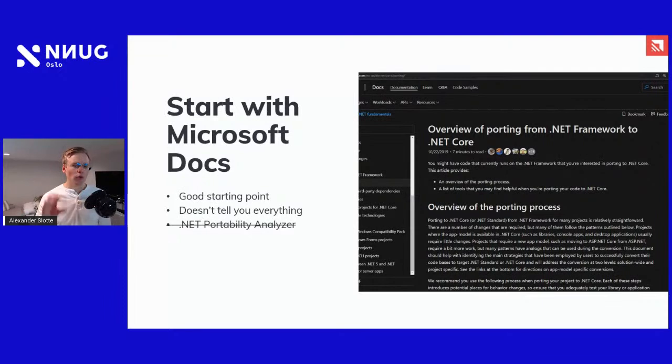It will also recommend that you use something called the .NET Portability Analyzer, which is just a right-click on your solution in Visual Studio. It looks at the portability matrix and generates an Excel list for you with thousands of rows saying, this is not compatible, this is not compatible. You can look at the list if you like, but I recommend you don't, because it's really easy to get overwhelmed. There are so many incompatibilities in a general application, and it's very difficult to tease out the common themes from that Excel list. It's difficult to know what to change to make it go away. So look at it if you like, but then drop that and follow some steps here that hopefully will help you down that journey.